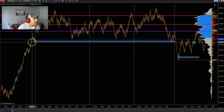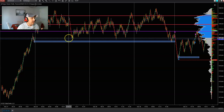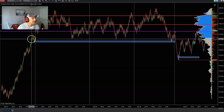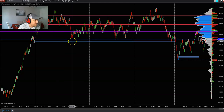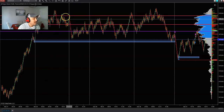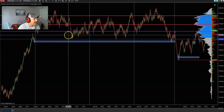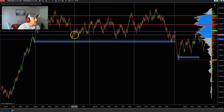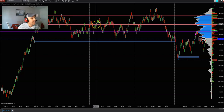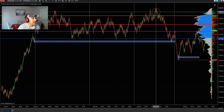That area is formed pretty much by the low of that red candle right there, the body of that candle, the low of that candle to the top or the opening of the body of that candle. And because they didn't come back to that area, that told me, when I saw the market push up and come back to this zone and not come all the way into it, that at some point the institutions were going to be looking to do profit taking. So instead of pulling back into that zone as a demand zone where they'd put on more positions and drive the market higher, they didn't do that. The market came down, didn't hit that zone, and pushed back up, zigzagging, stair stepping to the upside.